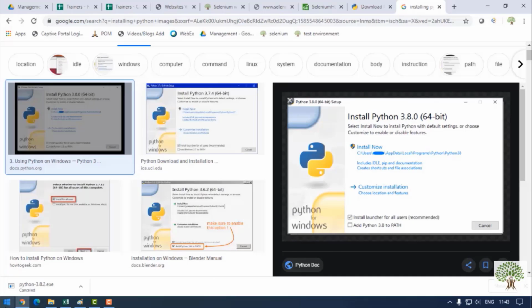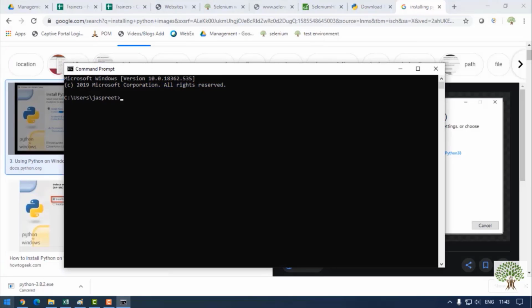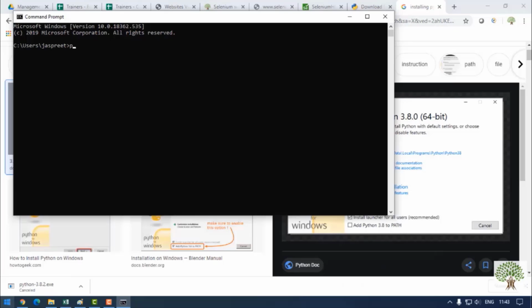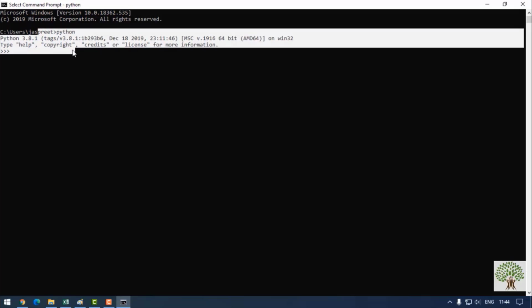I need to check whether Python is running or not. So how can I check that? I'll go to my command prompt, and over here I'll simply write python and press enter. Now you can see that I have pressed enter and it's giving me three arrows. The three arrows are a sign that my Python is running fine. If I want to work with Python, I can simply work over here in the command prompt as well. But we will not be writing our code in the command prompt. We'll have a different place to write the code. But just to check that my Python is up and running, we can check it like this.